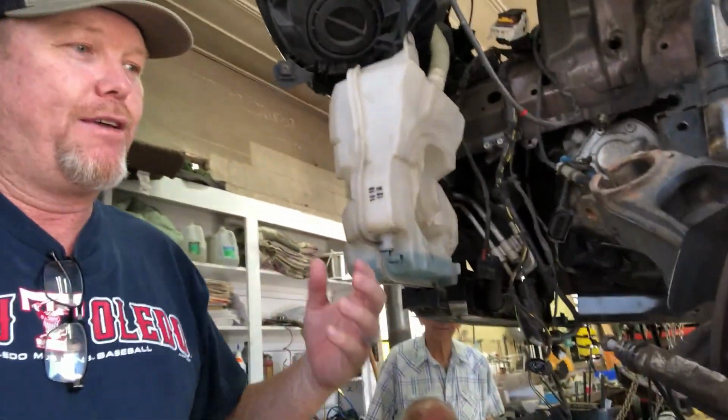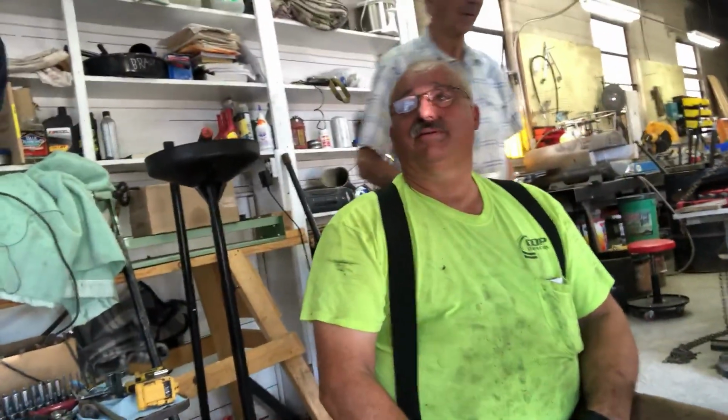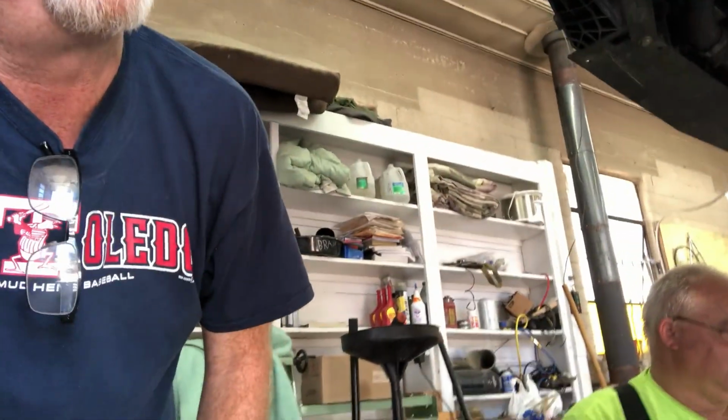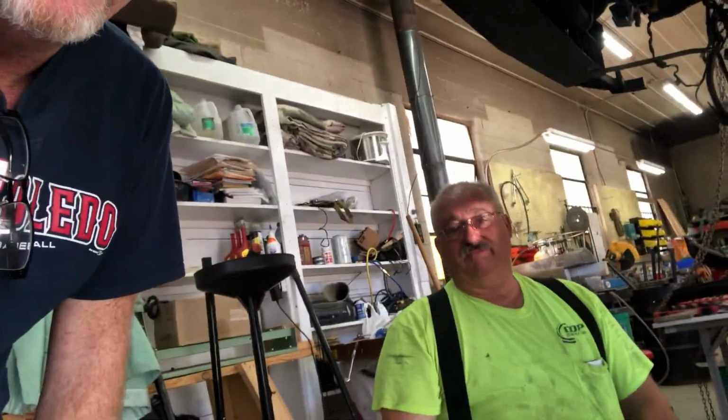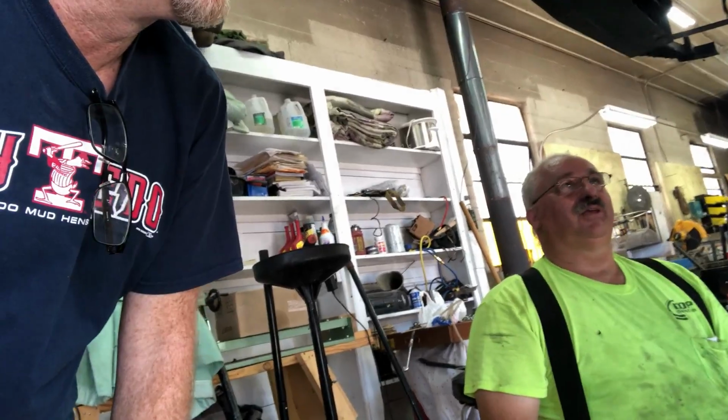The good thing is, while it was all undone, they found some seals that were bad. Why don't you explain that as far as the seals? Some of the seals were bad. His transverse seals, they're sitting over there on the floor. Okay, those were leaking, right? Yeah. And what about the half shafts? Were they leaking? No, so that's all good there. Transverses look good. CV joints look good. Everything else looks pretty decent.